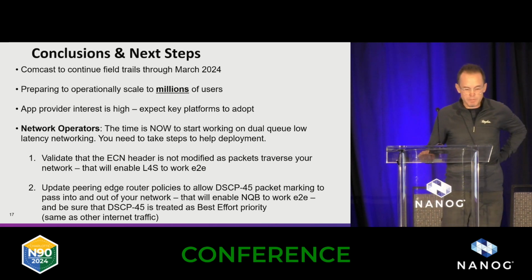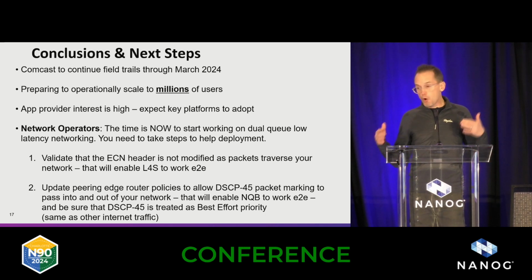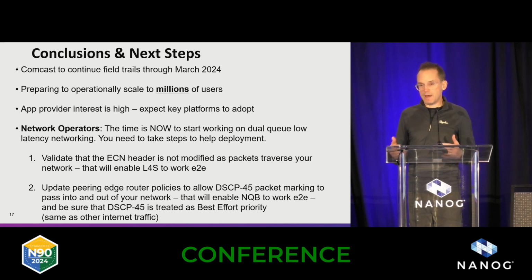And then the second would be DSCP 45. Admittedly, this is harder, especially if you're already using 45 inside your network. Either way, let's talk about what that means. If you're not using 45, I'm delighted. That's awesome. Basically, update your router config so that you allow ingress packets coming in from the Comcast network or somebody else to pass that mark all the way through end to end.